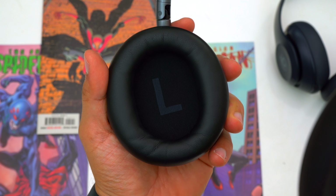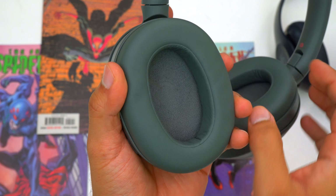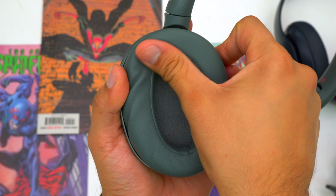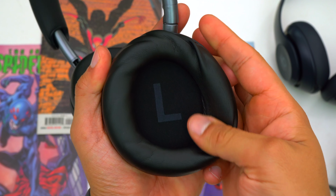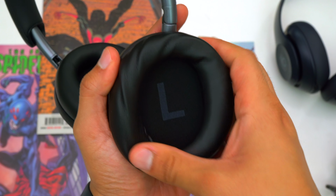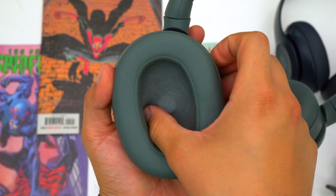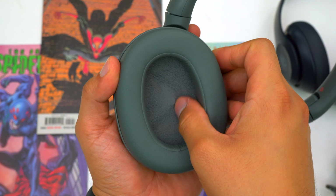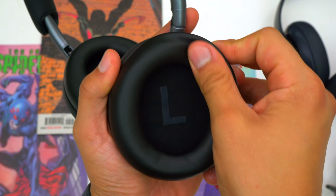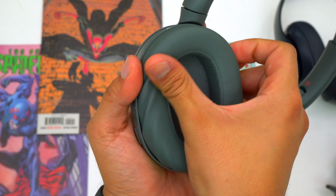And when it comes to the earpads on these headphones, both of these earpads have big diameters to them. However, the ULT earpads are deeper than the earpads on the Space One Pro. So if you have larger ears, then both of these headphones should have you covered, but if your ears stick out a lot, then you might want to go with the ULT. And in general, the ULT feel a lot less claustrophobic than the Space One Pros. But also, the earpads on the ULT do a better job of staying cooler for longer because they have less surface area coming in contact with your skin, and their padding collects less heat than the padding on the Space One Pro.